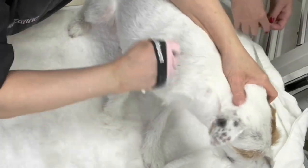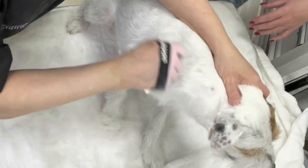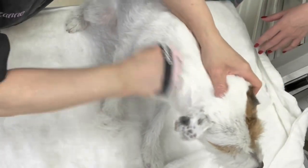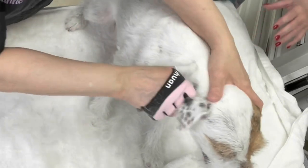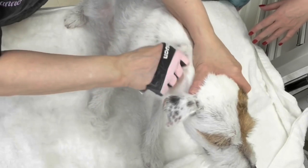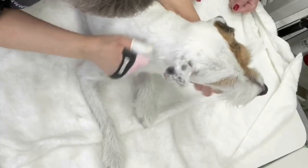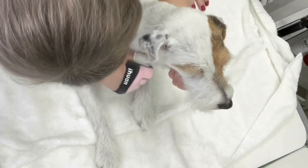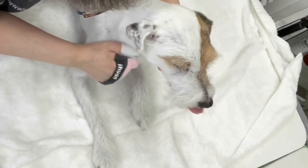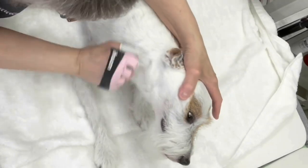If you have a dog that's going to be hand stripped, it's important to teach them these holds. Especially terriers can take offense to the hold more than the stripping. If you teach the dog to be held in the way that a groomer needs to hold them by grabbing up a fold of skin, I find that it helps the dog a lot if they're trained to handle this.